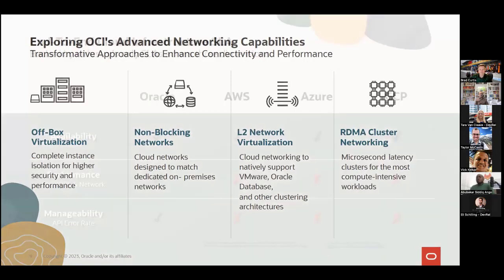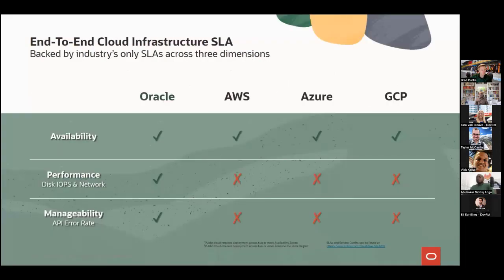Next slide. When it comes to SLA, Oracle is the only cloud provider that gives you three-way SLAs. All the other cloud providers only talk about availability, but Oracle has gone two steps ahead, and they also talk about performance SLAs. Just because your infrastructure is available doesn't mean it's also going to be performant all the time. So we have strict SLAs around that, and then we also have the manageability SLAs that essentially talk about the availability of the control plane. So at any point in time, you should be able to log in and manage your resources.